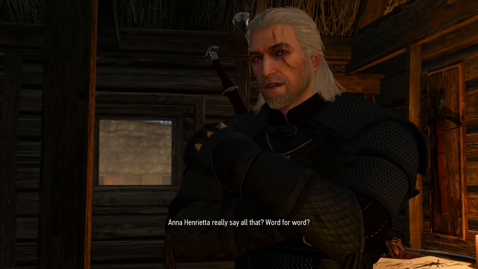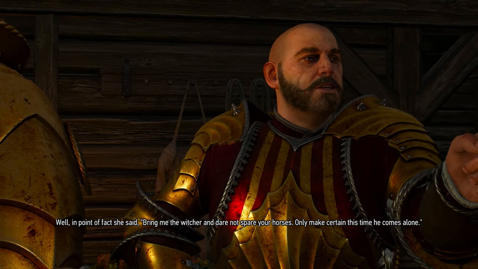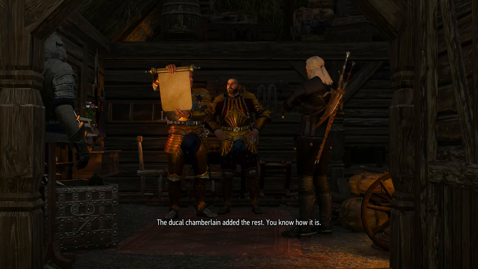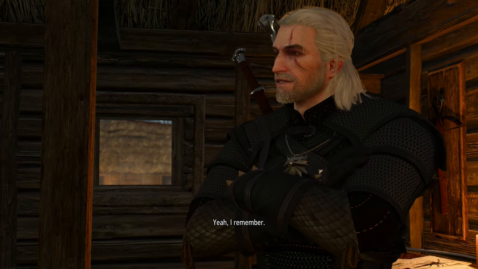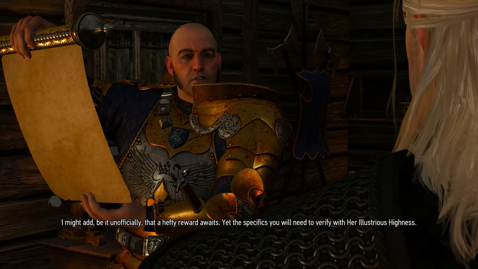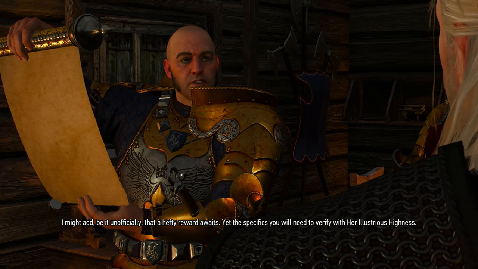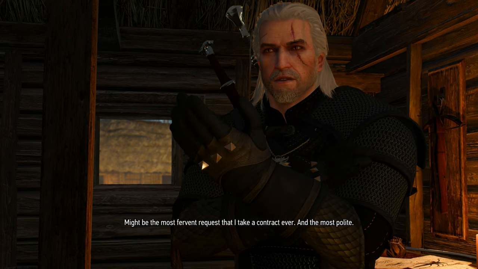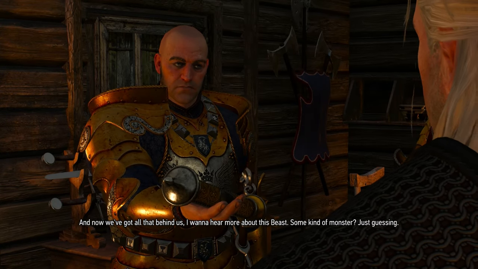Anna Henrietta really say all that? Word for word? In point of fact, she said, bring me the Witcher and dare not spare your horses. Only make certain this time he comes alone. The Ducal Chamberlain added the rest. You know how it is. Yeah, I remember. I might add, be it unofficially, that a hefty reward awaits. Yet the specifics you will need to verify with Her Illustrious Highness. Might be the most fervent request that I take a contract ever. And the most polite. And now we've got all that behind us.